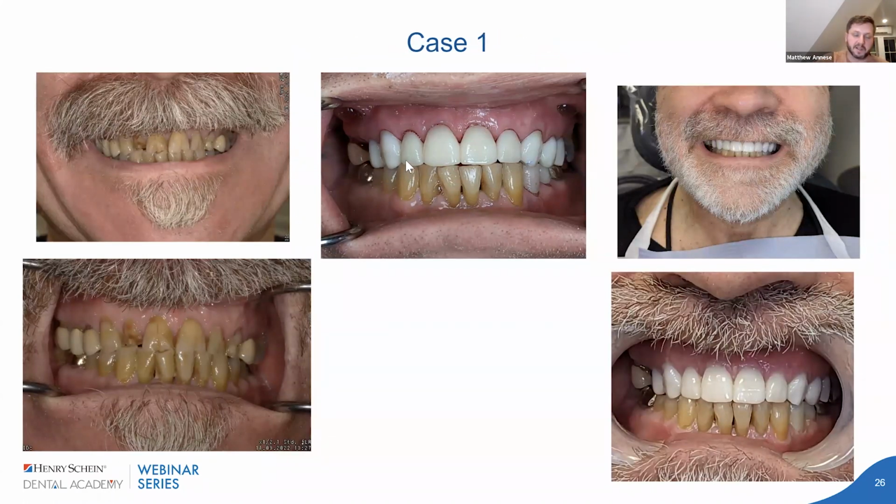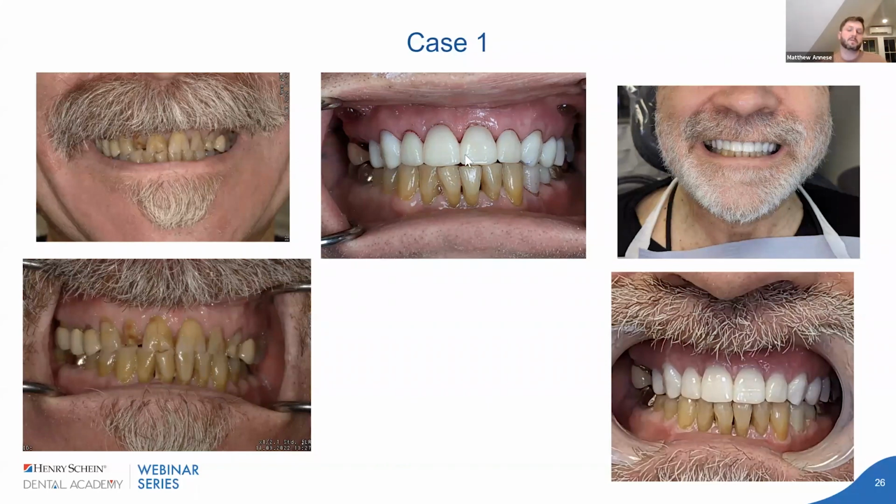These obviously we like to go a little bit wider. Again, we try to get them up because one, the patient is going to sit there and say, "Hey, the bottom is severely discolored." This is pre-whitening, so we haven't done the whitening yet. But now I want my bottoms as wide as my top teeth. We don't try to match the lower. But you can see, same day, these are right there in the middle. Those are the same day 3D printed temps that we put in that day.